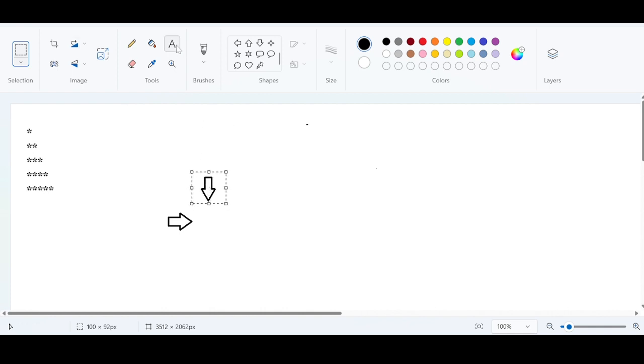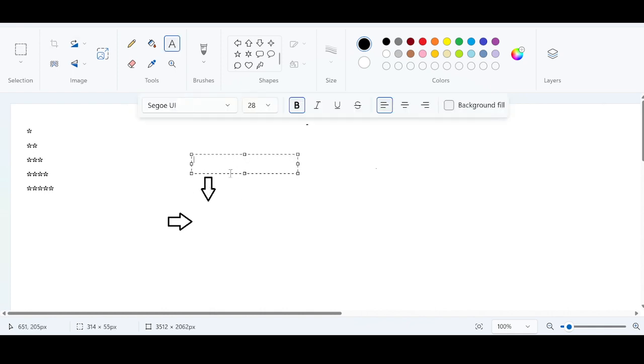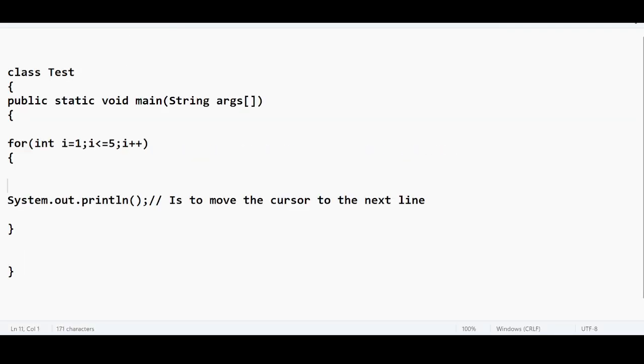Let me write inner here and outer here. Inner for loop and outer for loop. So these are the two persons that I have appointed to print the output in this fashion. Let me go back to the program.